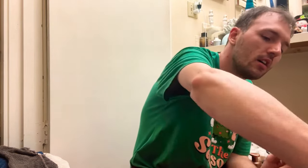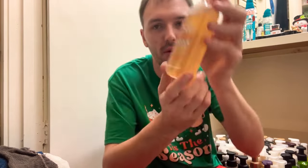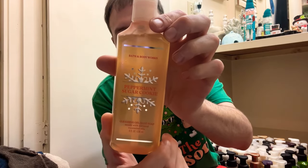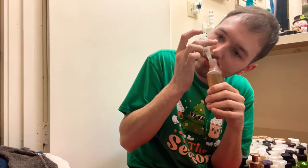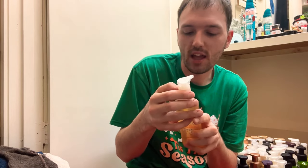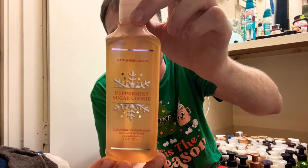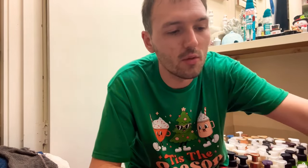Wow, I did a lot better than I thought! Oh my goodness — Peppermint Sugar Cookie: crushed peppermint, creamy butter, and soft sugar cookies. This one is a keeper for sure. It is so good — I love that crushed peppermint and you definitely get that sugar cookie smell. Yeah, this one is definitely a keep.